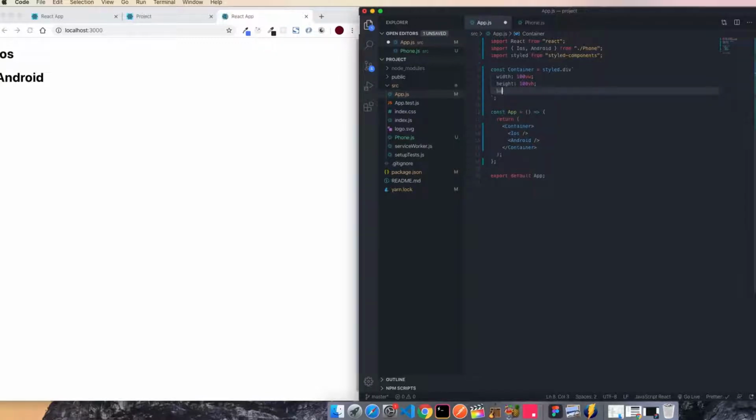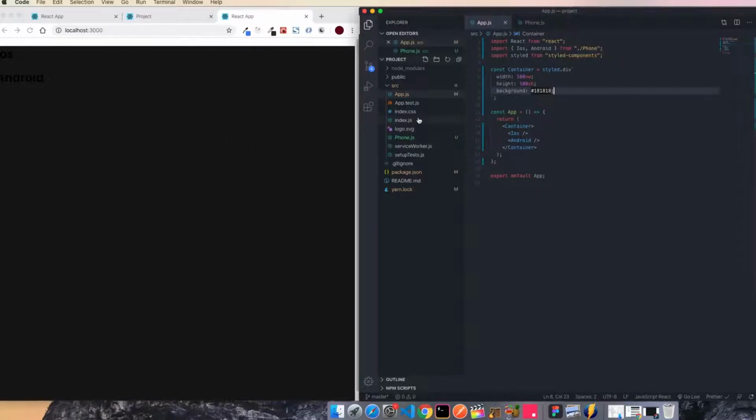Then let's add a background color because we're going to do this all as a dark mode, I would say. In another video, I'll show you guys how to do white iPhones and white Android phones. So, but as for today, we will be doing black.